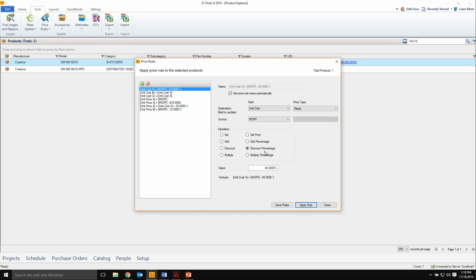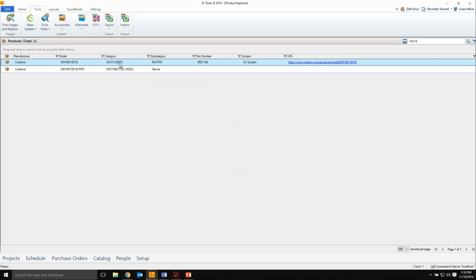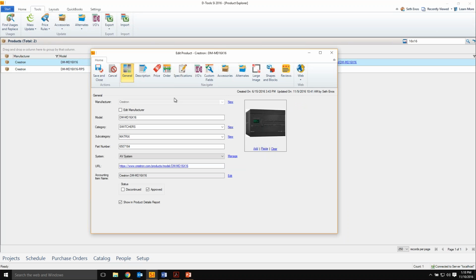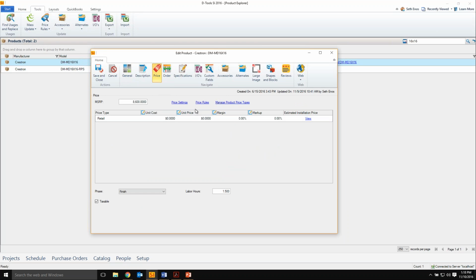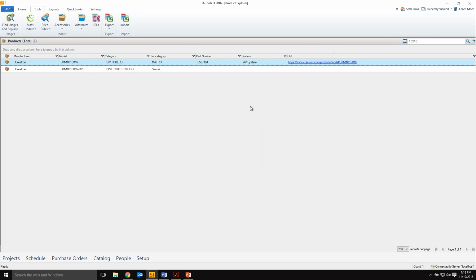And this setting does exist globally in the software. I'll just show you under your control panel, of course, but if I just open up a single item here and you go to your price tab, here's your price settings where you would pick your default. And this is global for all products, not just a single one. If that was my preference and I save that, that will remember that and keep that as your default. So anyways, very cool because when a cost changes, you're going to be particular about what you want to do with that.